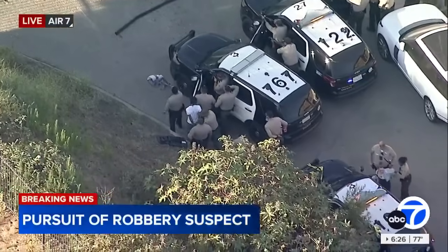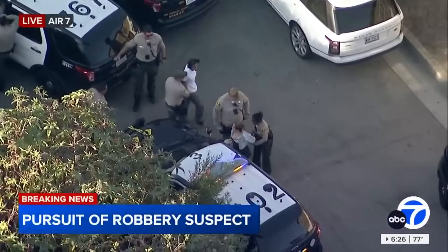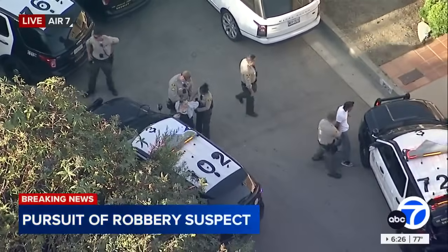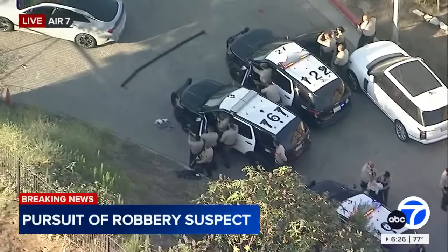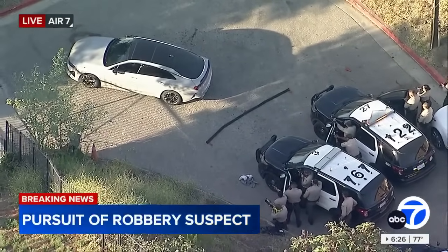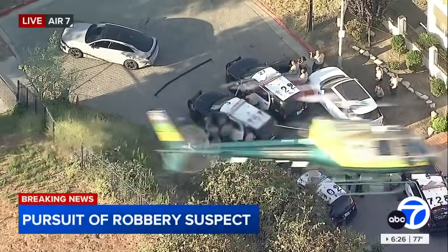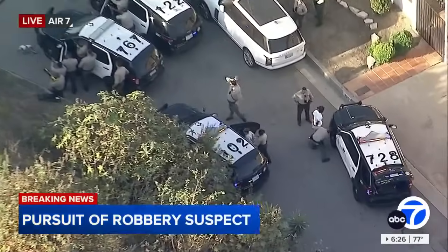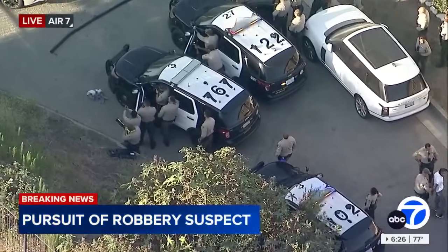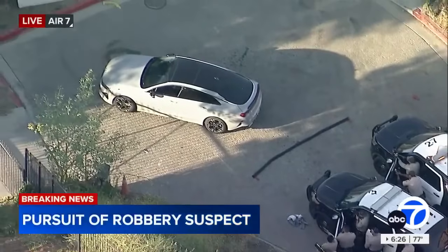And they're going to continue to treat this very carefully until they know for sure, as you mentioned, David, that vehicle is completely cleared. But look at that. A dangerous driver involved in a robbery of some sort. You see the woman being placed into handcuffs until they figure out what her participation level was, and that innocent baby now in the custody of the LA County Sheriff's Department as they attempt to clear that vehicle. And you can see they have not taken their eyes off of that vehicle, nor have they taken their gun sights off that vehicle. Right, just when you think we've seen every pursuit imaginable, you get a new surprise.